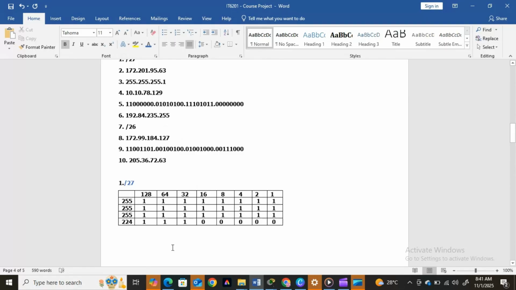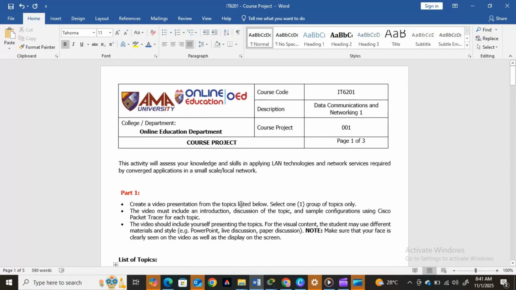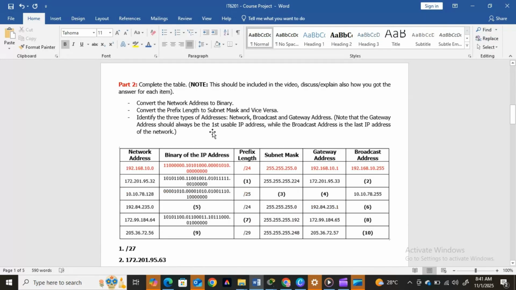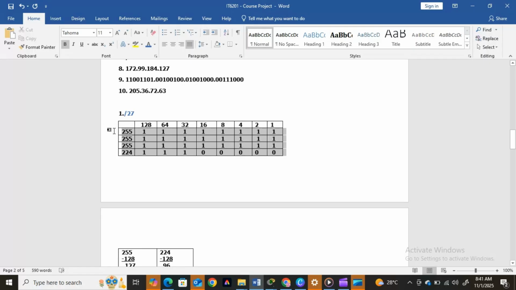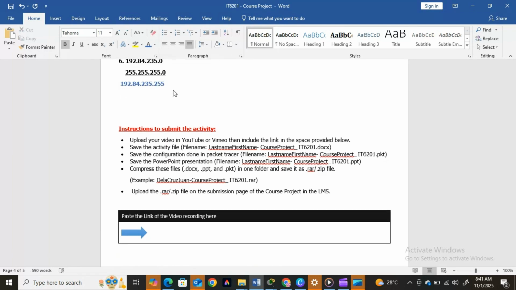Again, we will proceed to number 7. To get the prefix length value in number 7, we just have to use again the subnet mask and the table of 128. This table is for number 7.